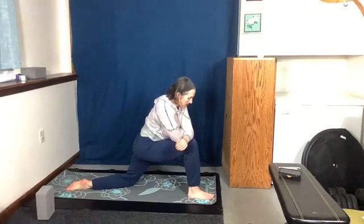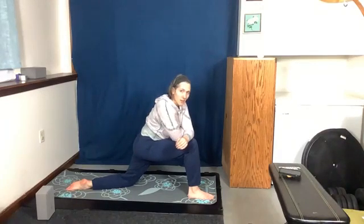I'm not gonna lie, I'm sweating a storm right now. Probably because I'm wearing a sweatshirt and sweatpants, but it's nice and comfy and cozy upstairs. Now I'm sweating. Whew. Or it could be my first real movement in a couple of days too.